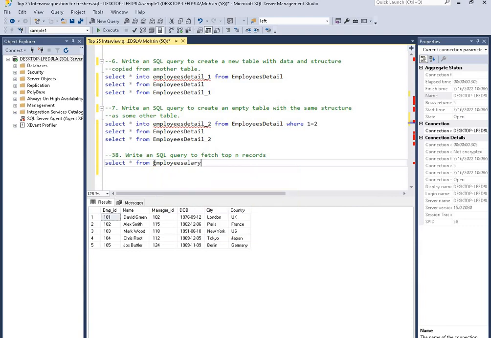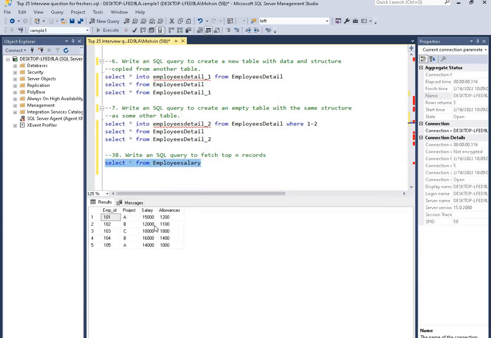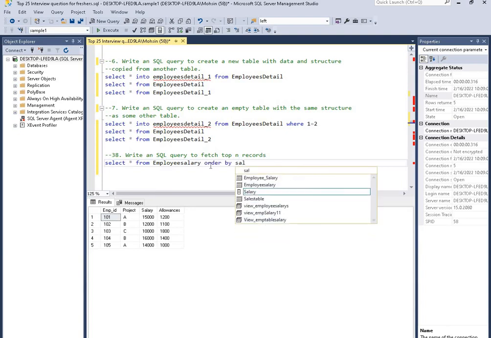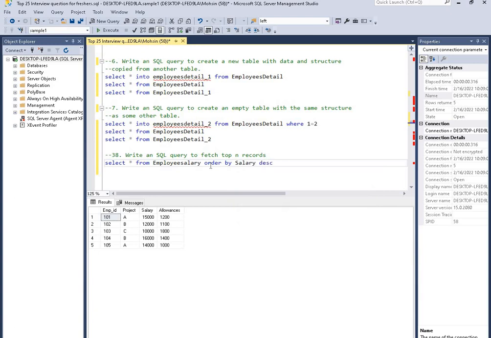We want the salary in descending order. For that, we will use order by salary descending. We want the highest salary first and so on. 16 is the highest, second highest is 15, third highest is 14, and so on.